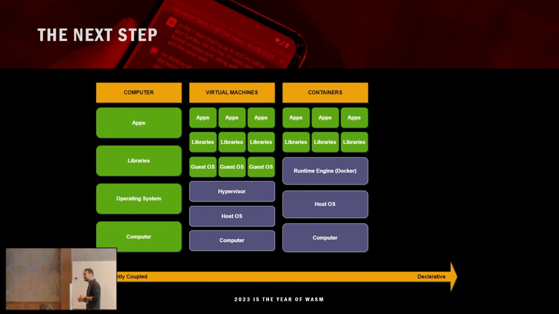Obviously, that wasn't ideal, so we came up with virtual machines where we took all of the software components and separated them from the hardware components. And so you could run these virtual machines or several virtual machines on one server, which was a big improvement, but obviously each one of those virtual machines has an entire operating system built into it. So there's a lot of redundancy. There's a lot of stuff in there that we could share between those different apps that are running.